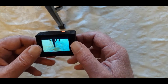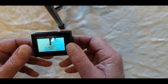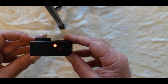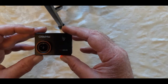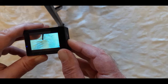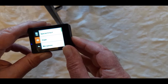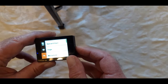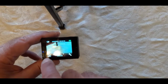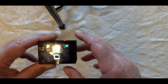So one of the things that I found was they gave me a bunch of different applications for this phone and for this camera, and only one worked. But this here is a menu button, and you can see it takes you down through everything. I'm not going to go through all of this. And to go back, you just hit that little button. It is a touch screen. If you hit that and that, okay, there's no file.